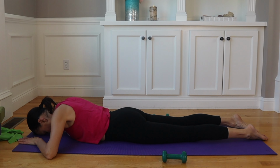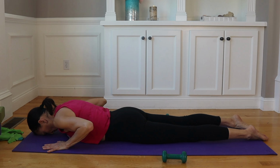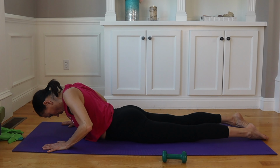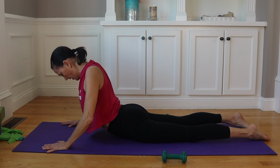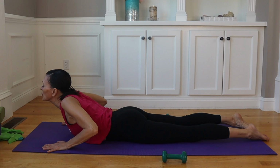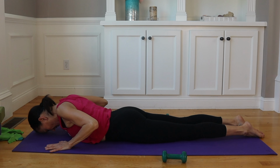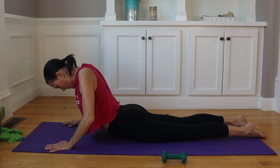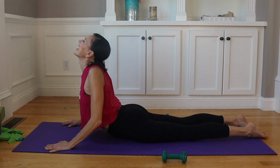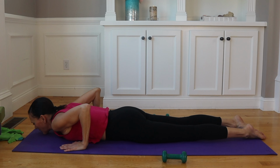Drop your forehead down, wiggle out your hips. Press your hands into the earth. Now inhale, come on up, round through the upper back. Then open your heart, lower yourself down. On your exhale, you're opening the heart. Gaze down, let's round through the upper back. On the exhale, you're lifting. Inhale, float yourself down.